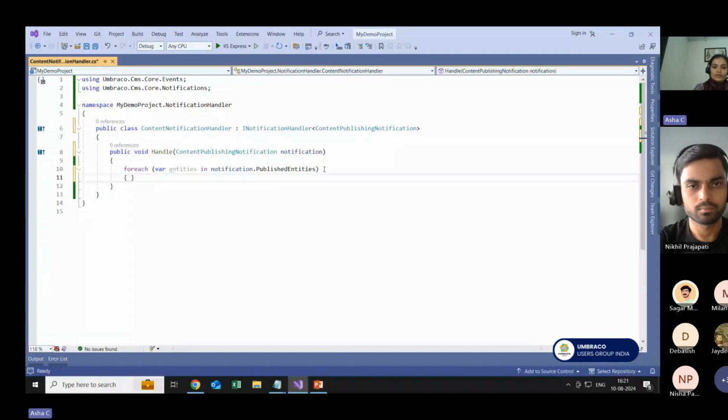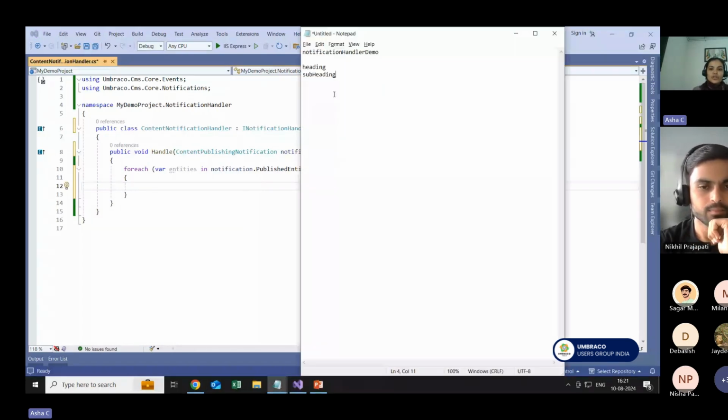And now here I don't want to perform this notification for all the content types, but only for the one we have just created, which is nothing but this notification handler demo. So let me check this.